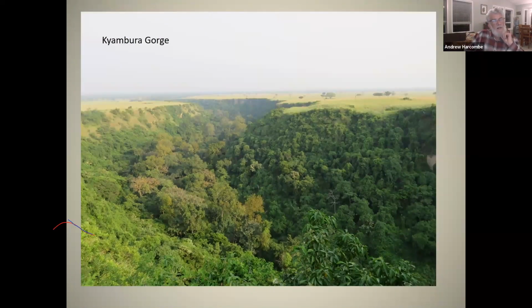The Kyambura Gorge was an area that is inhabited by chimpanzees. And the other part of our trip, we really wanted to go on a chimpanzee trek. We were fortunate. We drove into the parking lot, which is at the top in the grassland, and then we were supposed to go on a hike down into the gorge, walking around some of the game trails to try to find chimpanzees. We drove into the parking lot, and there, about 100 feet away from us, was this large fig tree, and it had chimpanzees in it already. So we had about a 100-foot walk over flat grassland to actually see them. With the gorillas, I think we walked more than an hour down a very steep mountainside that we had to climb back up again at the end of the trip.